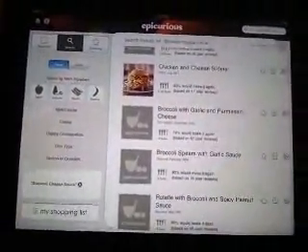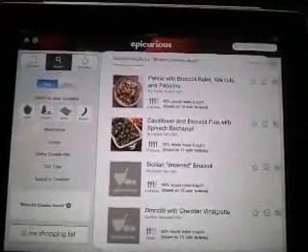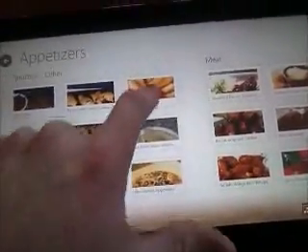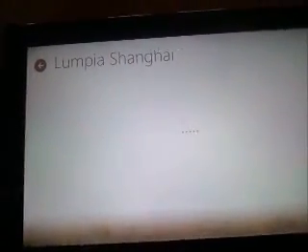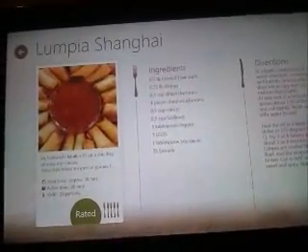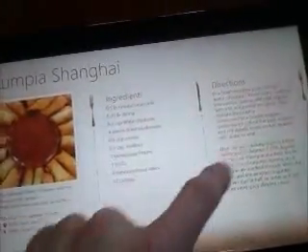It's kind of hard to say that these are not comparable apps already right here. If I go into something, I'll get all kinds of information, nice picture, ingredients, directions.